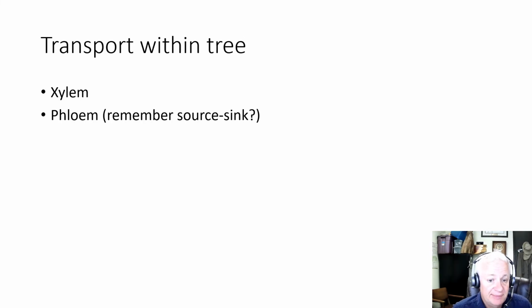All right, so we have the elements in the tree. How do those elements move around within the tree? Now, clearly, we already talked about uptake of soil solution and minerals in the xylem. So mineral elements move with the xylem water, but that's not the only mechanism. If xylem was the only way that minerals moved around, then all the elements would accumulate in the leaves and wouldn't be able to go anywhere else. But we know that nutrients move around within the tree. So they move around in the tree via the phloem.